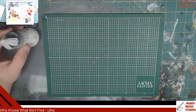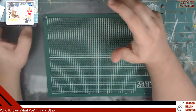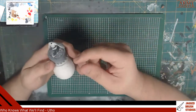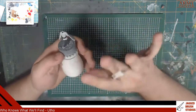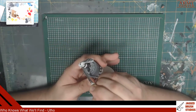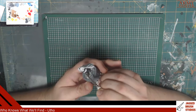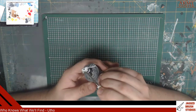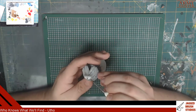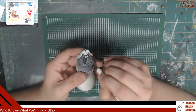One thing to pay attention to: if you start painting and you start pulling paint off your miniature, let it dry. If you start seeing little paint spots where the paint starts coming off, just put your miniature down and let it dry some more. It means it wasn't quite ready for you to paint yet. The reason I bring that up is I just had it happen. Even if you don't have it pooling, sometimes it'll pull paint off as you're painting. So, free tip right there.